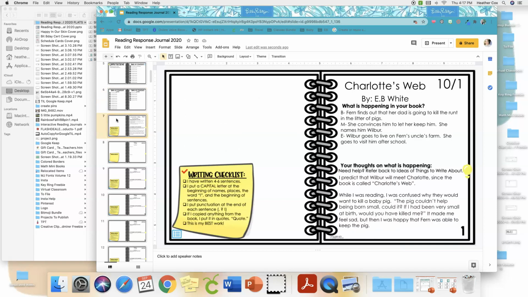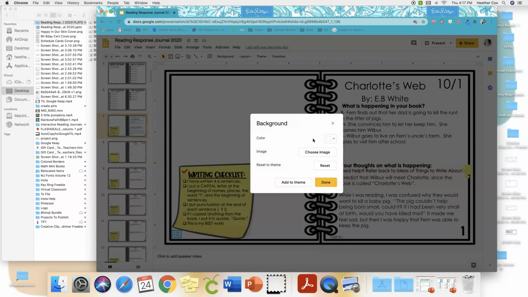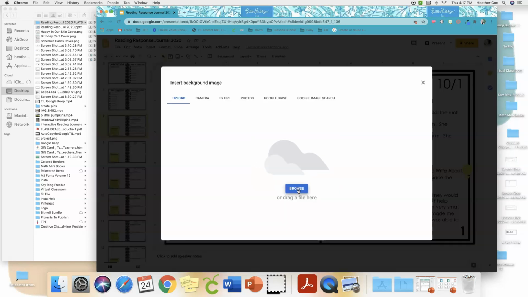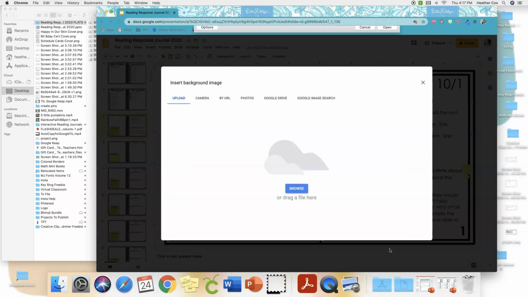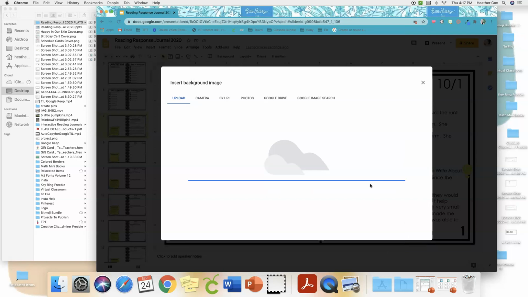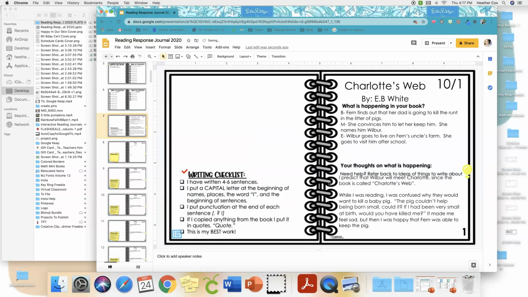All right, and then remember I changed my backgrounds because I didn't want the yellow. So I'm going to go in and I'm going to choose number 1. And so you'll see that the checks are still there. The table of contents link is still there. This is still there.